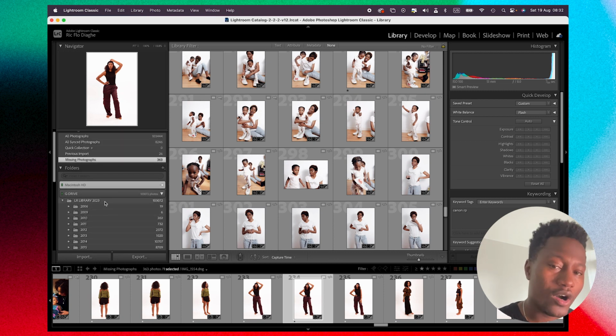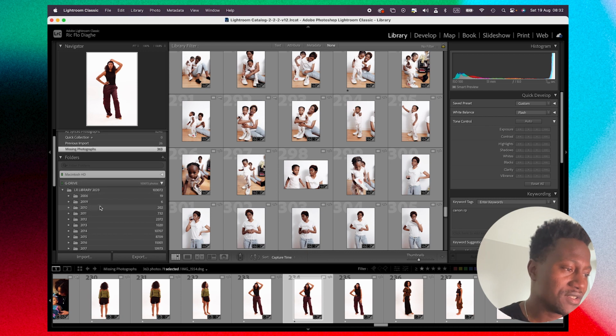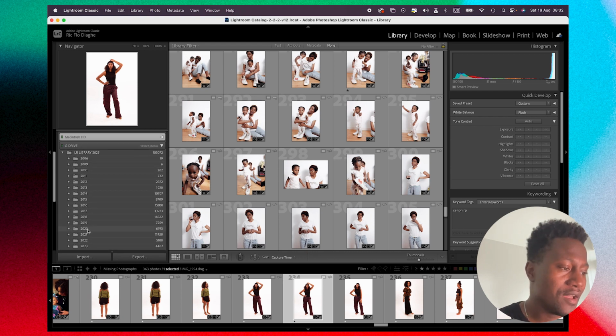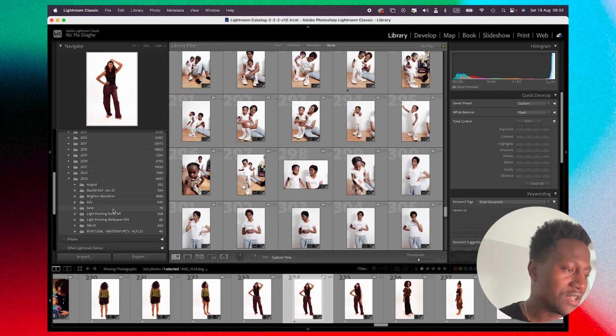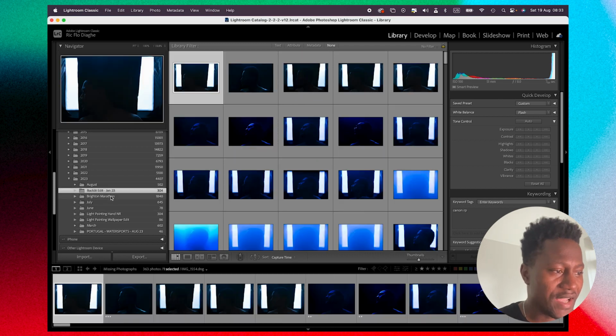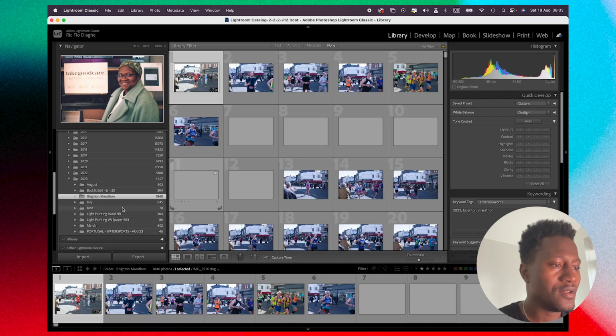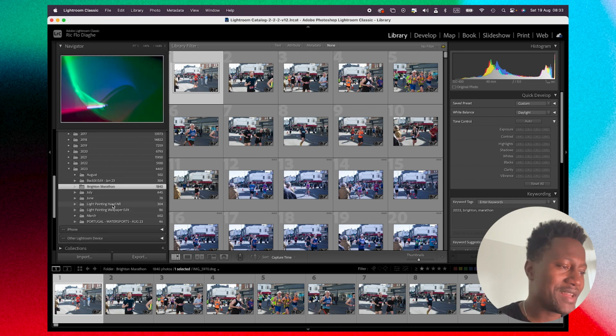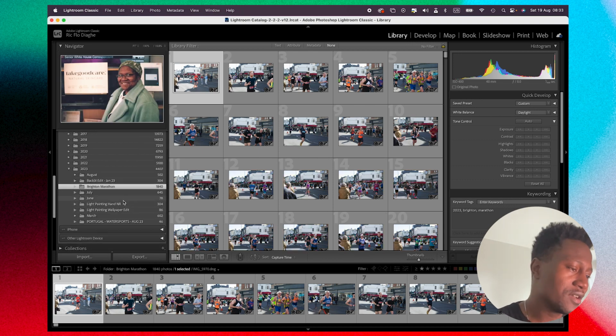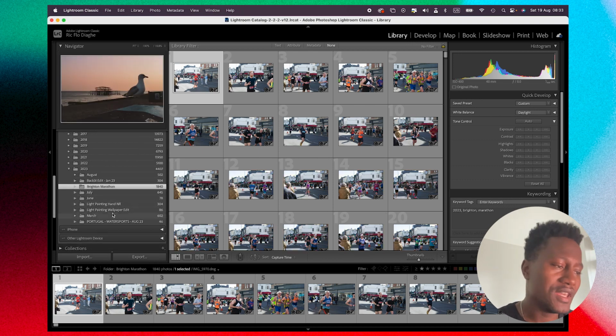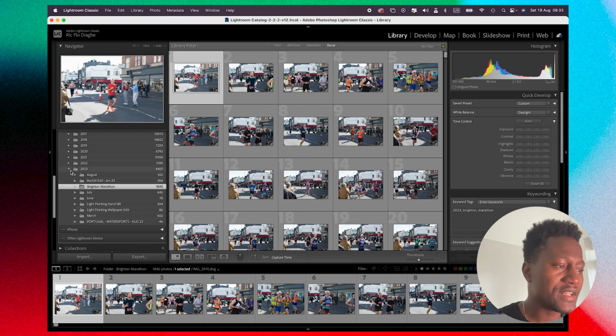Organize your actual hard drive how you want it to be. As you can see with mine, I've organized it by year, and I've got little subfolders. As the years have gone on, I've started to put stuff in folders relevant to the name, because I'm more likely to look at the name than at the month or the year. But anyways, organize it how you want.